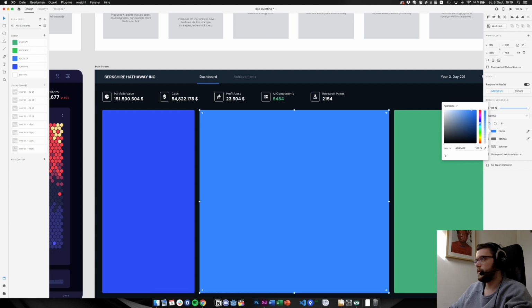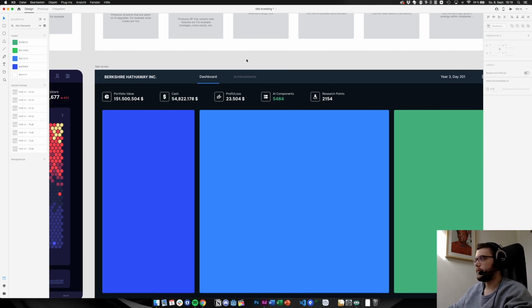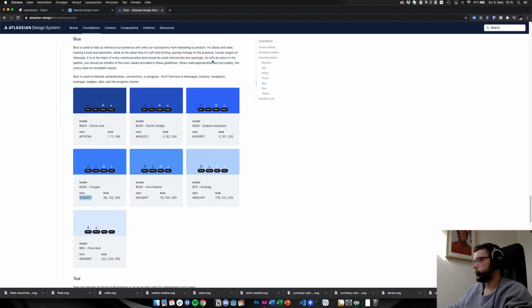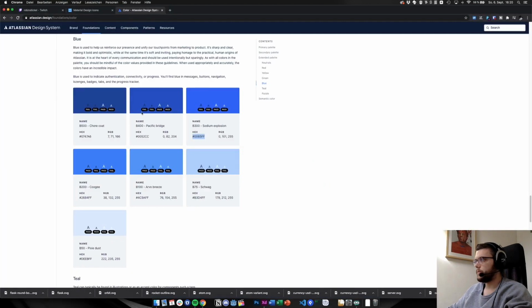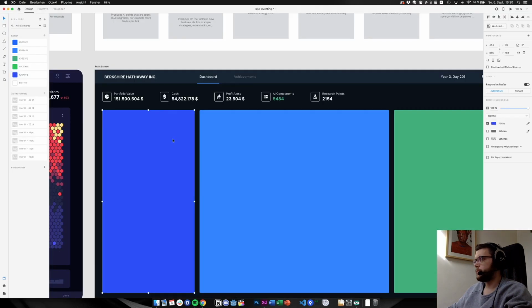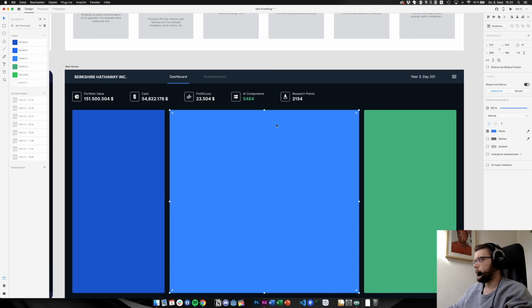Let's try it out. It's actually the same color I was picking earlier, so yeah, I like that color. Let's delete this one, paste that in. And I feel like their main color, this main Atlassian blue, might be what I was picking here earlier. So let's see. Yeah, it's not the same, but this one could be it. But they are really similar, so yeah, they're really similar to what I was picking earlier. Let's delete that.